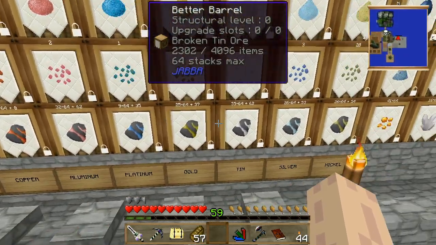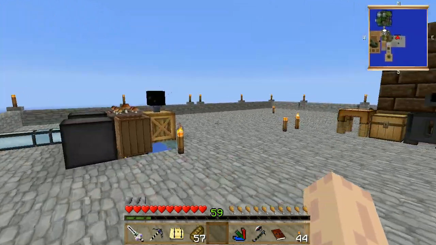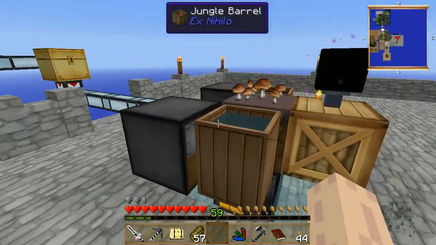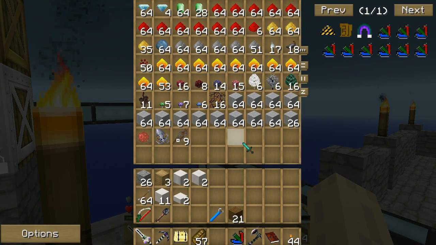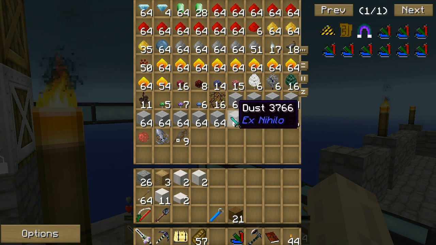Everything else kind of alright. What's this? Tin. Then we have automatic soul sand production. So periodically I'll just grab a bunch of that and take it downstairs and sift it. That is just catching the bonus from the pulverizing process. When you pulverize stone into gravel, you occasionally get a bonus sand, just like these dust. When you do sand, gravel to sand, you occasionally get an extra dust.